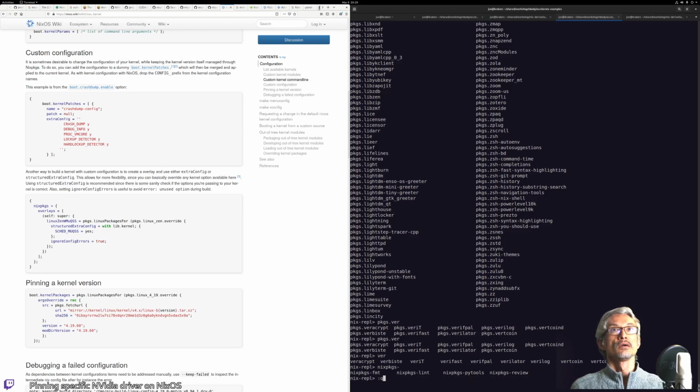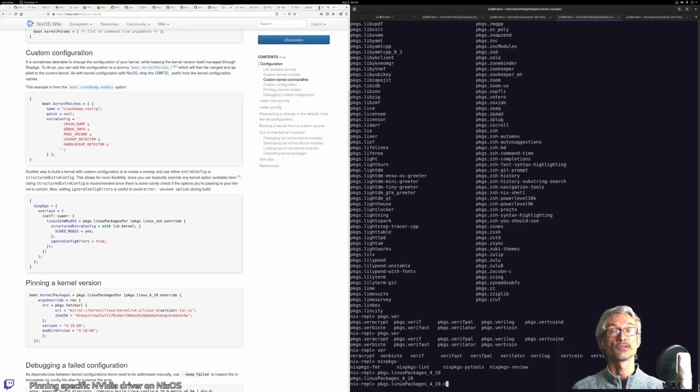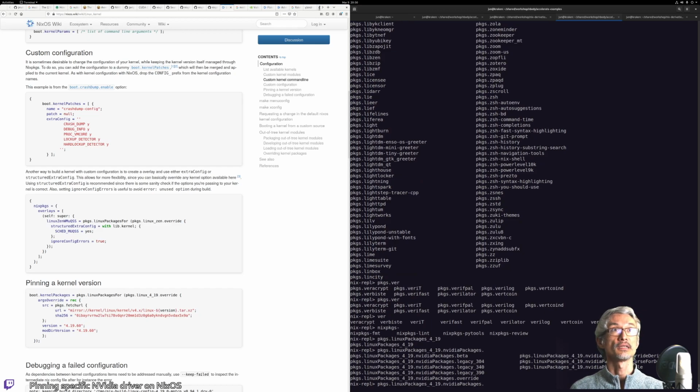But yeah, no, instead let's go back to Linux packages 419, and instead of going into the NVIDIA thing, let's go into packages. And in here, we don't have Vulkan beta. How strange. There is an override function though. So that might be what is used to do the kind of override we want.